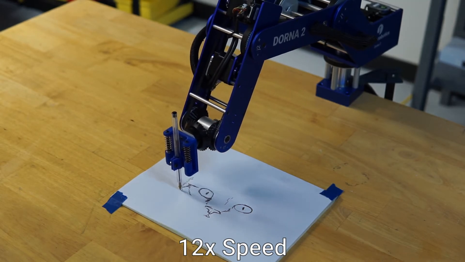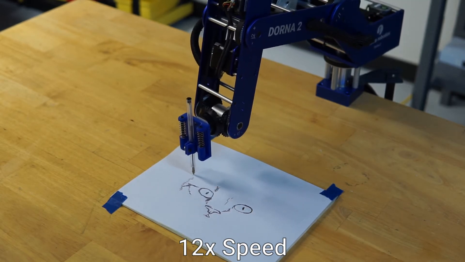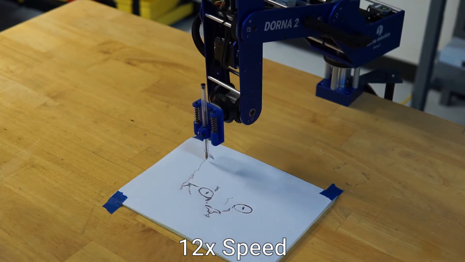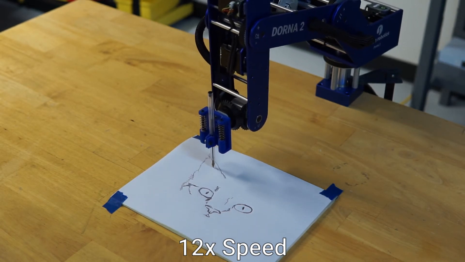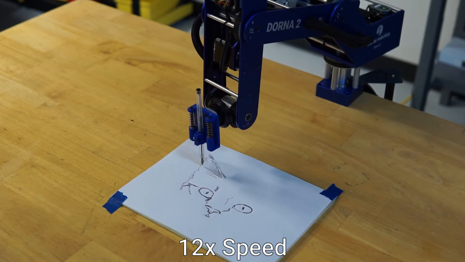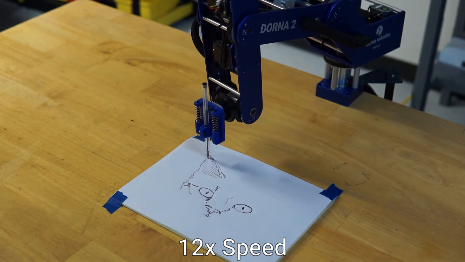The user can then change the velocity, acceleration, jerk, and corner. Increasing these parameters will cause the upper limit to be higher and the robot will draw the image faster. Decreasing the parameters will cause the upper limit to be lower and the image will be drawn slower but more precise.